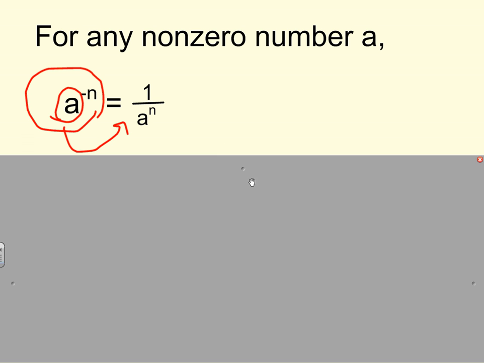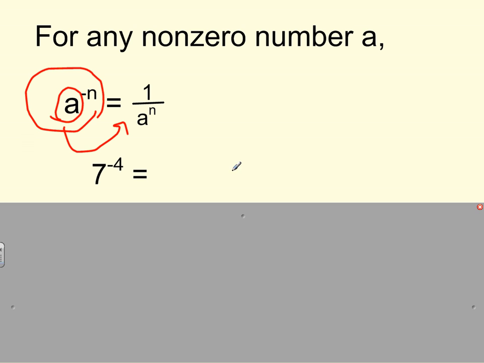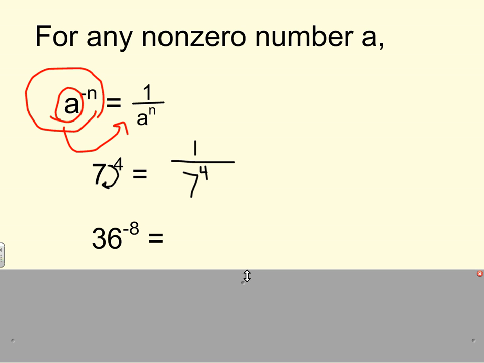of a fraction. So if, for example, we have 7 to the negative 4th, we're going to put it to the bottom of a fraction, and it's going to be 7 to the 4th. The negative kind of disappears and sends it to the bottom, says 7 to the 4th to the bottom of a fraction. Try this one on your own real quick.